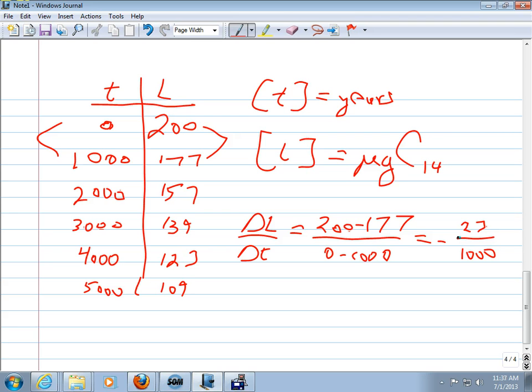Do it again. The delta L over delta T must always be the same for it to be a line, for it to be straight. So let's do it again. How about somewhere else? Let's say delta L from here to here. What's 157 minus 139? That's not a 3. Wow. This tablet's not cooperating today, sorry. Or the mouse settings. So what's 157 minus 139? If you have to use a graphing calculator, go for it.